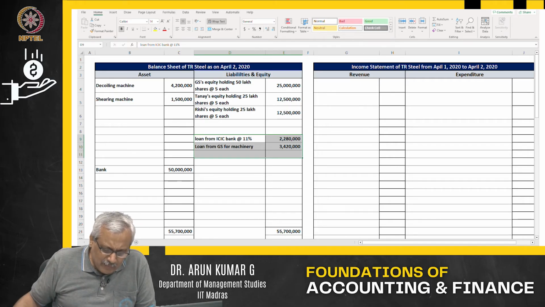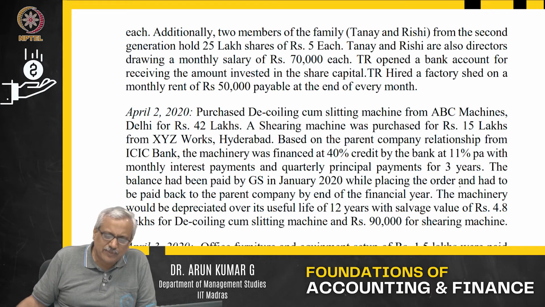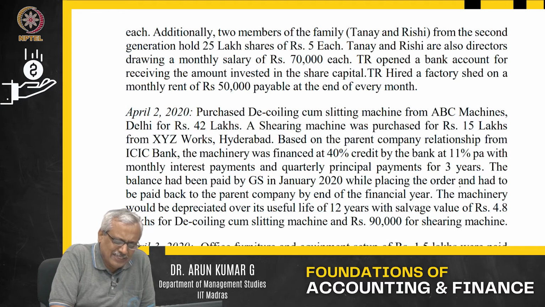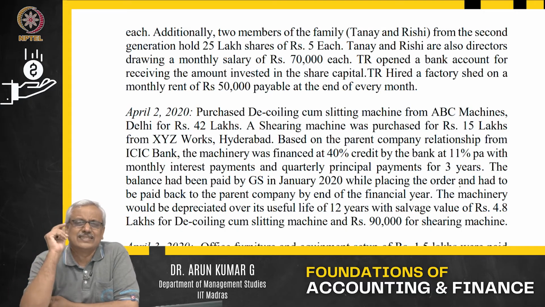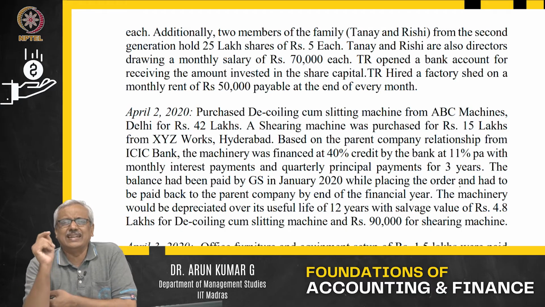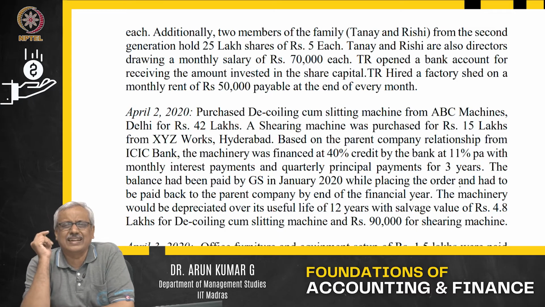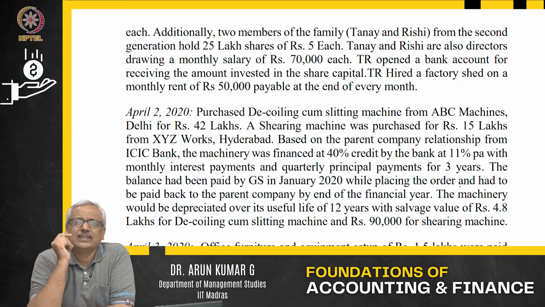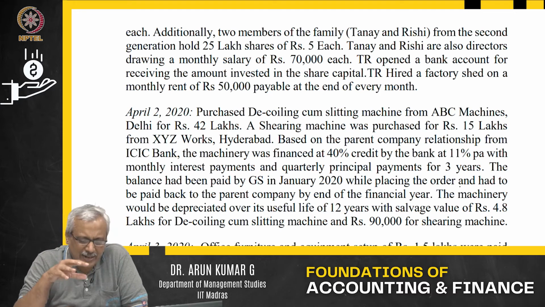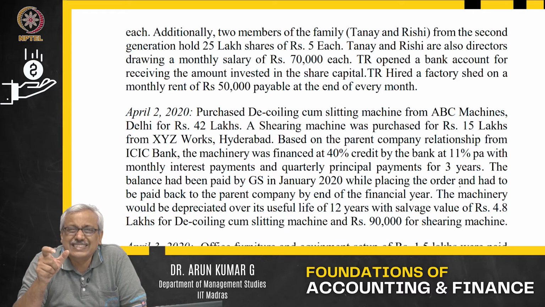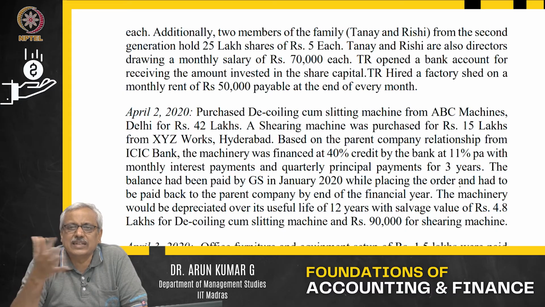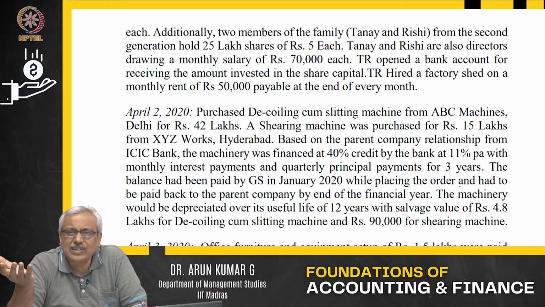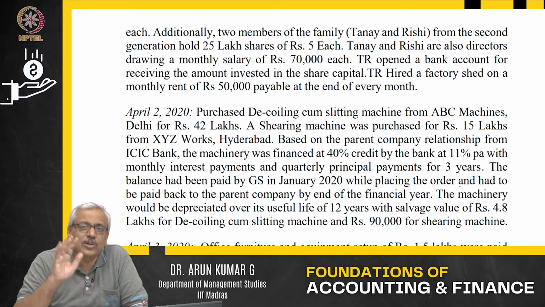Now, how do you enjoy the benefits? That is what the last statement out here says. The machinery would be depreciated over a period of 12 years with a salvage value of so much, etc. Salvage value is the value that you will derive at the end of the period by selling it as scrap or whatever it is. That is what we call the salvage value, and this is what depreciation is. The life of the machine is estimated to be 12 years. What happens if it works beyond 12 years? There will be no depreciation. It will have whatever is the salvage value, that is the value at which it will remain in the balance sheet. So this is how it is.